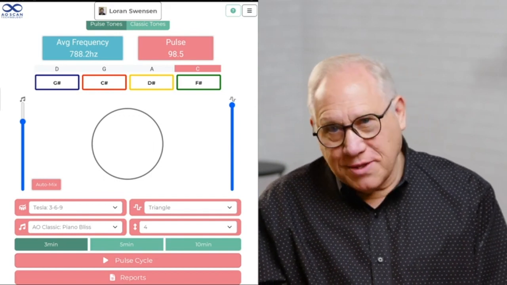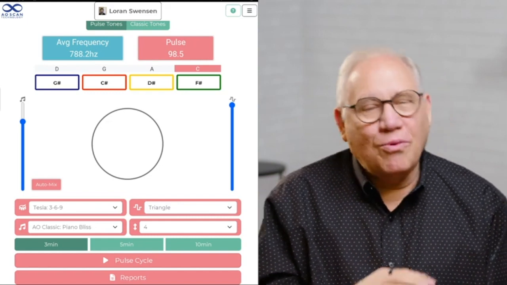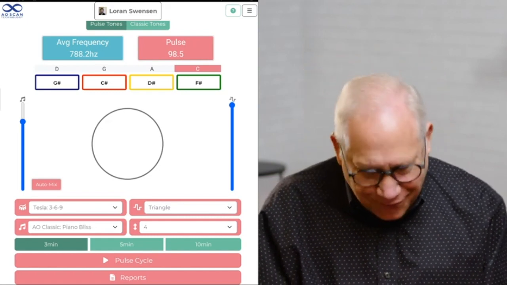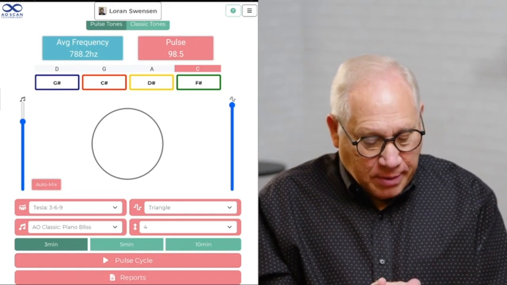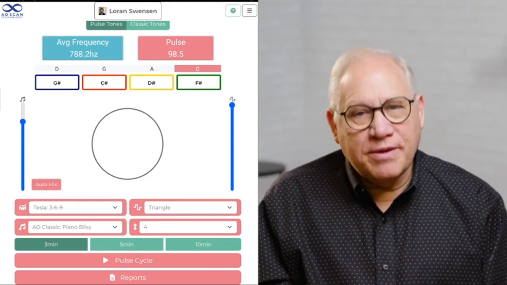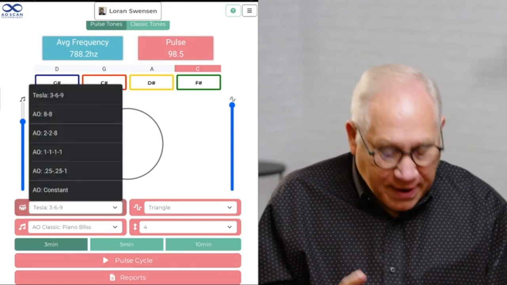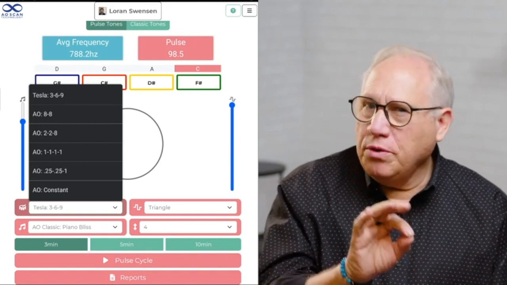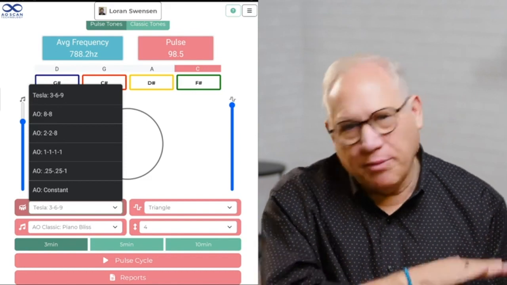Now, these 4 boxes down here below can be really confusing, and I don't want it to be confusing. So let me just explain. Over here on the top left box, there's like a little drum. That is the rhythm. So the rhythm, if we open that up, you have 5 different sets of rhythm. Now, what you're used to in classic is the one at the bottom, which is constant. It was just playing.